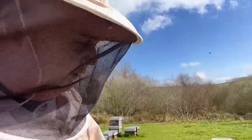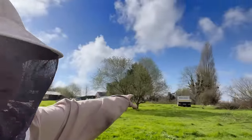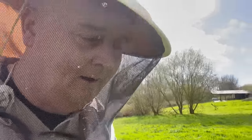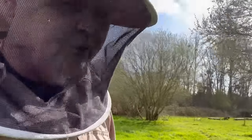So there we go, let's try and get out of this place. The ground is actually a little bit firmer than I thought. I would have accessed through the top, but there's an old fence on the ground there and I don't really want to drive over it till I've cleared it out, because there might be barbed wire in it and other stuff, and I do not want to give my truck some grief. This place is bad for Asian hornets when we have it bad, but we're going to be trapping everywhere this spring, starting next week. But the weather's so bad, we still haven't seen any flying yet.